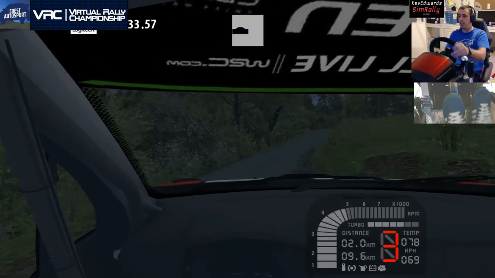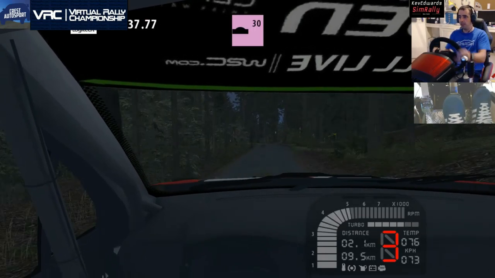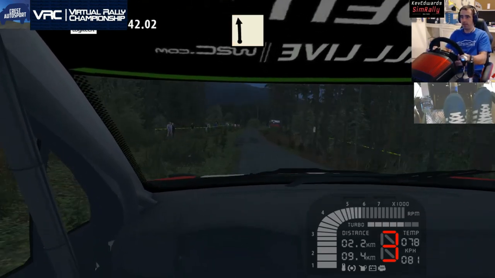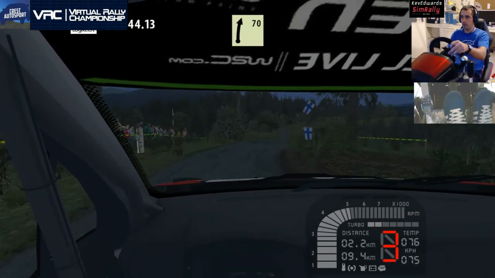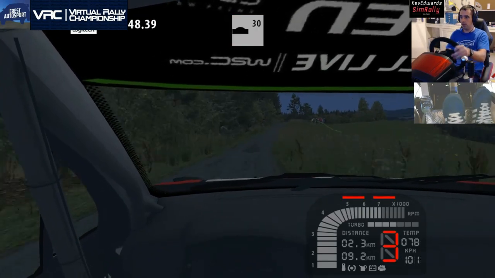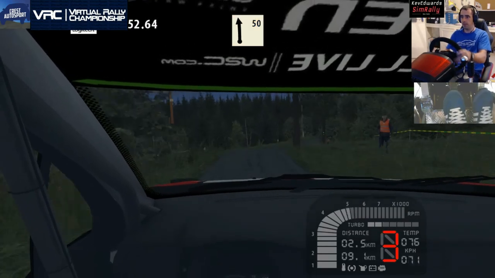These stages keep your bum puckered. Fast left, cut, jump 30, fast right, don't cut. Flat left, easy right, 70, braking, super quick. 20, feature bright, tighten. 60, flat left, don't cut. 15.